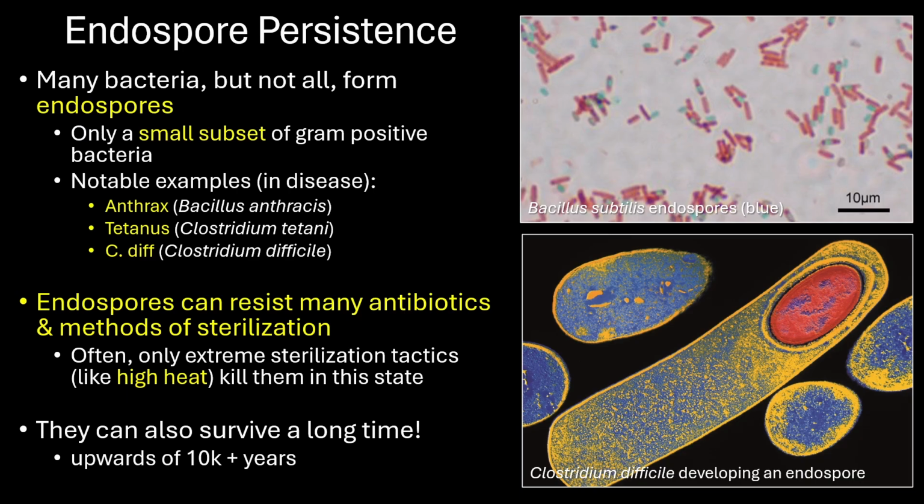So endospores, in that state, are highly resistant. They can survive most antibiotics and most forms of sterilization, certainly the vast majority of chemical sterilization. And they can even survive pretty high heat. We actually have to employ excessively high heat, or moist heat methods, like a pressure cooker kind of method that involves this very penetrative kind of heat to actually eradicate them. This is something that we do in a medical and hospital setting where we will be using an autoclave. And we'll talk more about that in a future unit for sure.